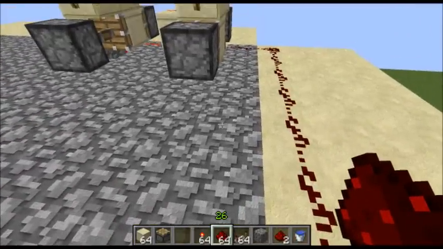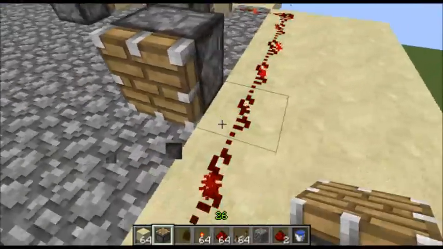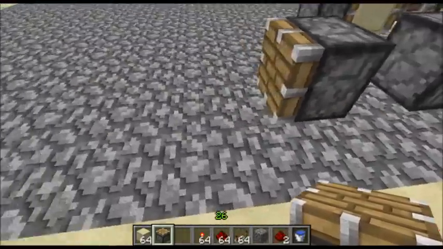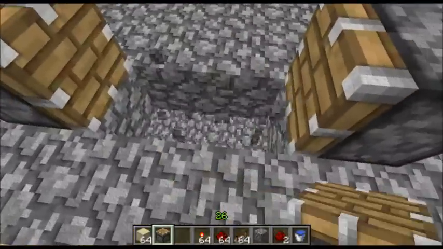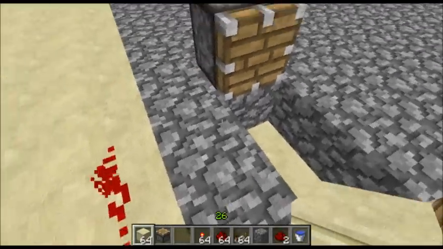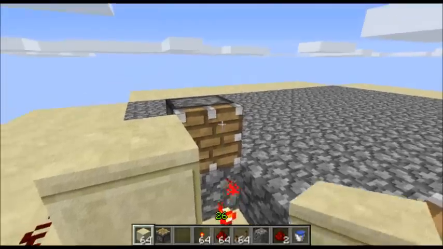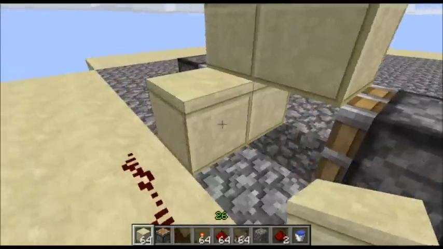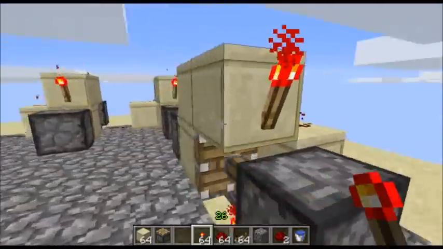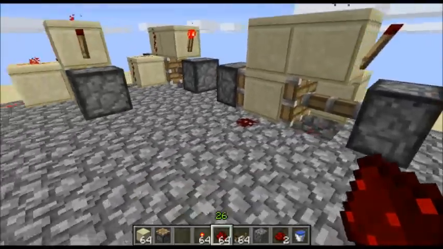And then put piston there. Dig this out right here. It's just a matter of trying to get everything to fit into one little area. This travels up here. That and that. We need one more.